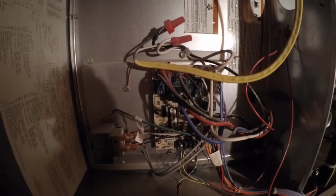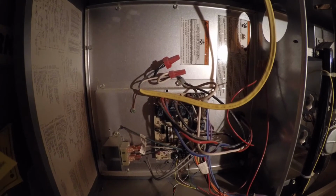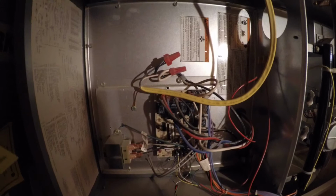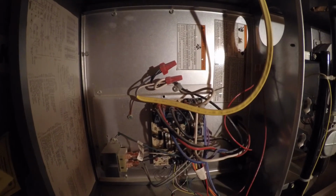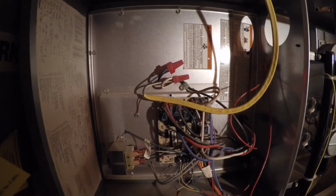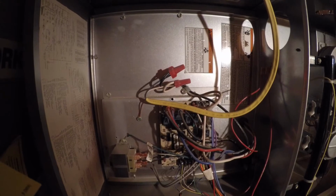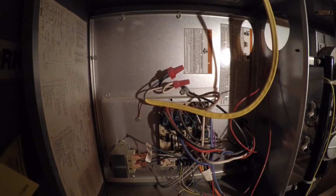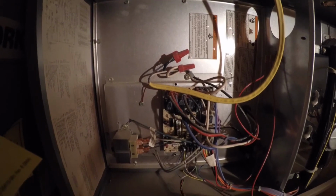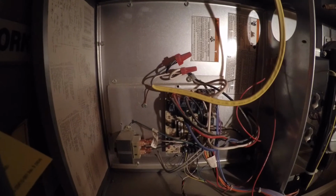So I'm going to look into this matter a little further and see why I cannot reach the desired temperature in my house. It shuts off after about 15 minutes and the house does not reach the temperature. And it'll come back on, and then it'll do it 2 or 3 times, and it'll finally catch up to the temperature, and then I'll leave and I'll come back, and it's 10 degrees cooler on the thermostat than what I'm actually calling for. So I just got to figure out, why is this not reaching temperature?